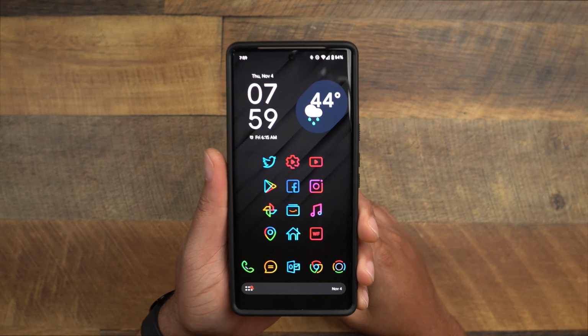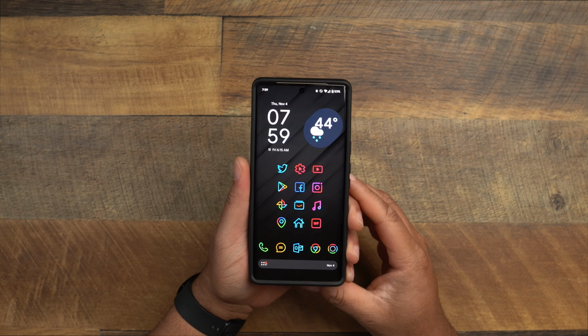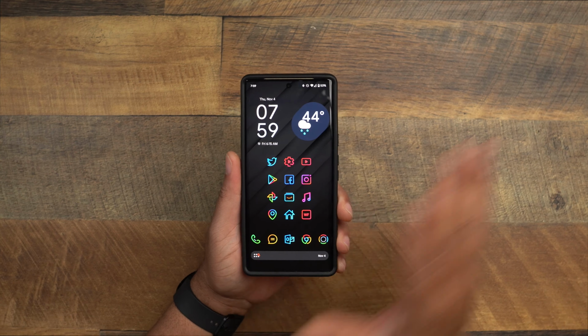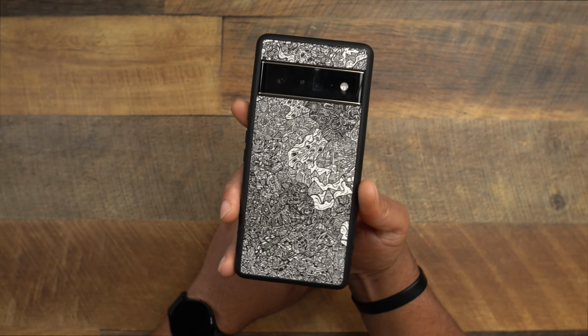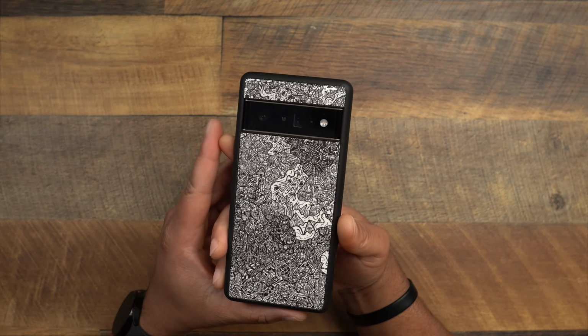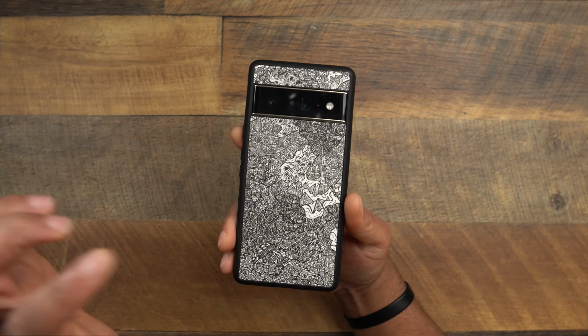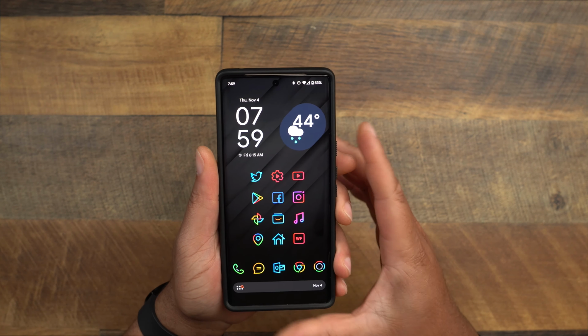So as you see here, this is going to be my home screen. This is my home screen setup. This is kind of something that I mimic across all of my Android devices. And if you're asking, yes, I am rocking that dBrand grip case. I don't think nobody asked, but I'm showing you that I'm rocking that RoboSkin dBrand grip case. So if you want to check this video out, I'll be sure to link it down below. But let's go ahead and take a look at the home screen setup.